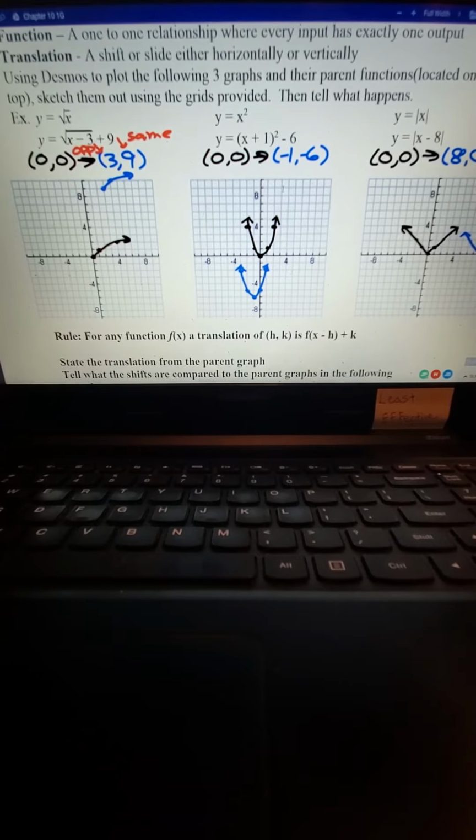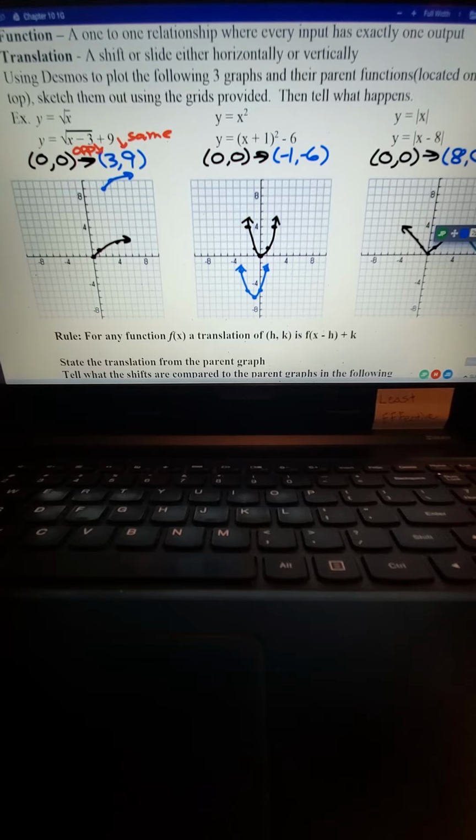So let's talk about the second one now. So x squared, this is our parabola. So it starts at 0, 0, goes up 1 over 3, up 1, up 3 each time. Now we plug it into Desmos and we can see, I already have it graphed on here in blue. This x plus 1 and this minus 6 go left 1 and down 6. And then finally, our absolute value, the v, our original 0, 0, up 1 over 1, up 1 over 1, all the way around. And then this x minus 8 actually moves us to the right 8.